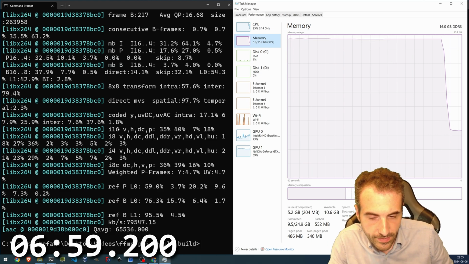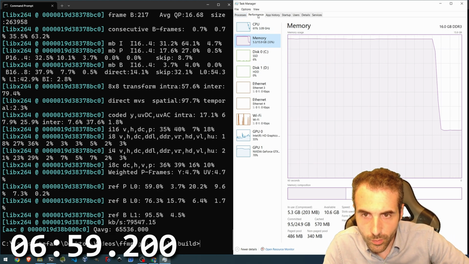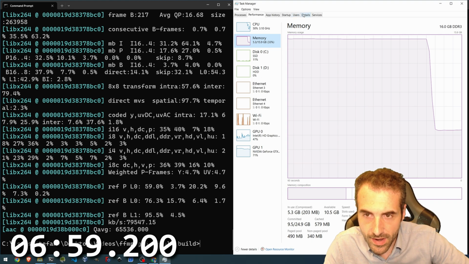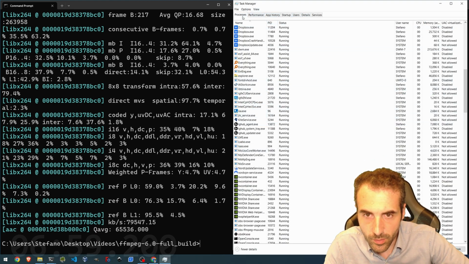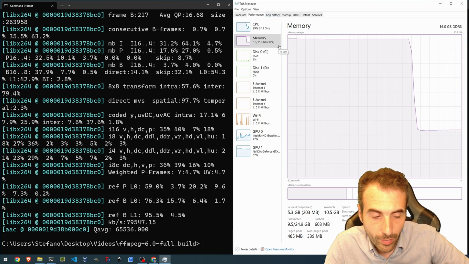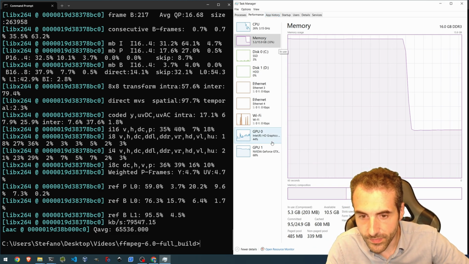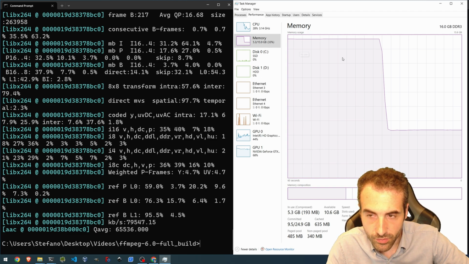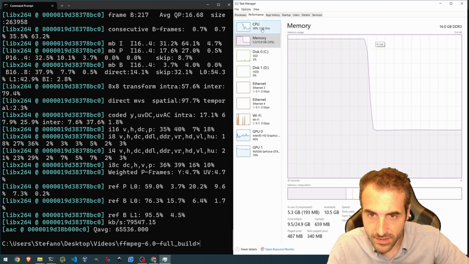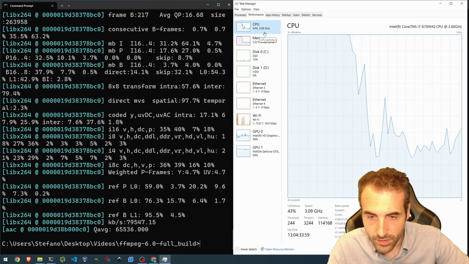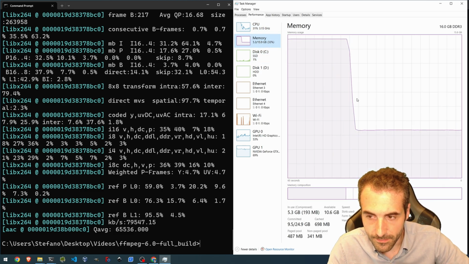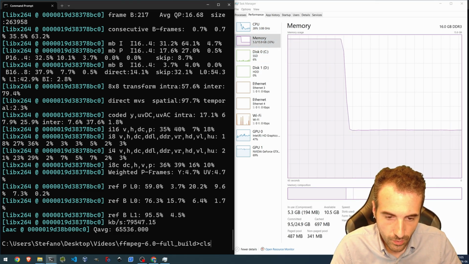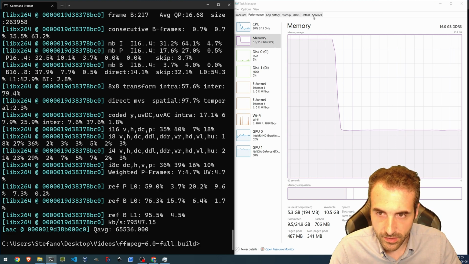Okay, so now it finished with FFmpeg 6.0. So I was taking a look around also in the details about what FFmpeg was doing. And in general, it occupied more or less 70% of the CPU. And here the GPU is stable as always. The memory now has gotten down. Here it was almost at 100%. And now the CPU is at around 30-40%. So this is what we did with FFmpeg 6.0.